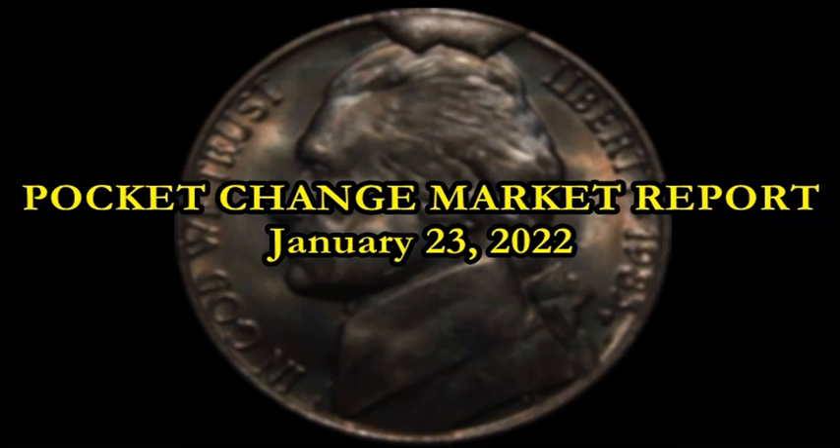One big key point for the coming two weeks: brand new 2022 coins are finally hitting circulation. Pretty much every denomination is out there — mostly Denver-minted coins found in Lincoln cents, nickels, dimes, and quarters. For Philadelphia, we've seen nickels and quarters so far. A $500 box of the new Maya Angelou quarters ended up selling for $1,500, giving you a taste of what to expect for these early boxes.